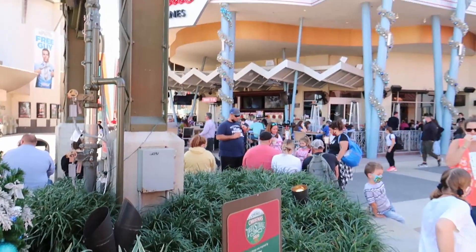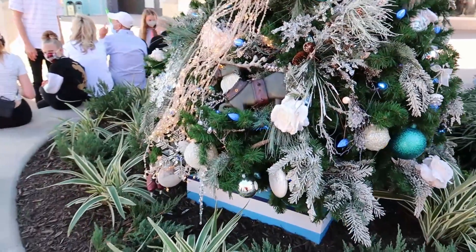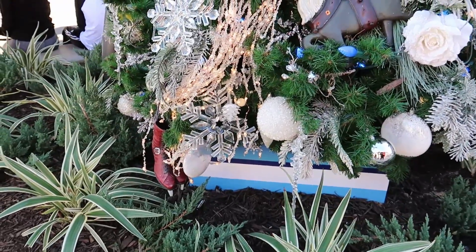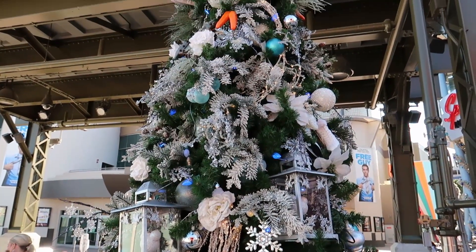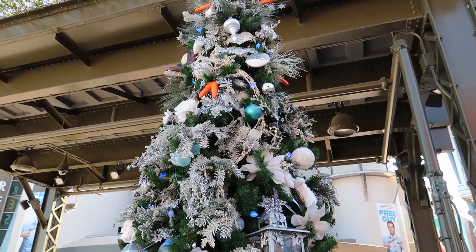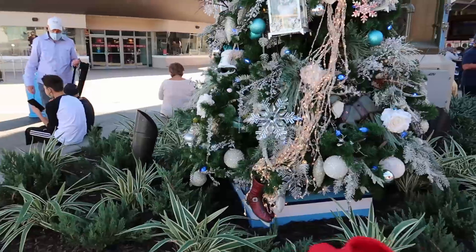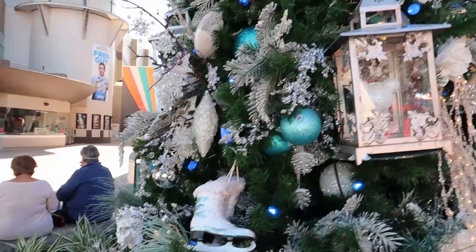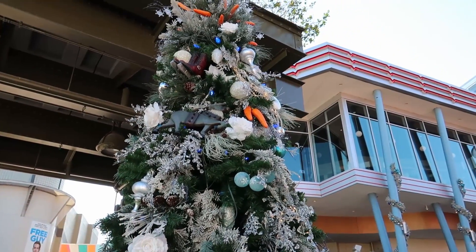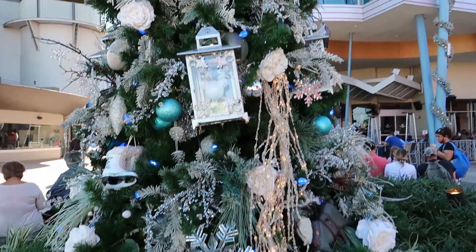There's a lot of loud music over here coming from somewhere but it sounds good, so I'm not complaining. This is the Frozen Christmas tree — we're going to check this out. They kind of didn't throw a lot of characters on this tree; they just threw a whole bunch of stuff that insinuates Frozen, like a whole bunch of different ice skates, reindeer, and of course carrots — gotta have the carrots. All right, next.